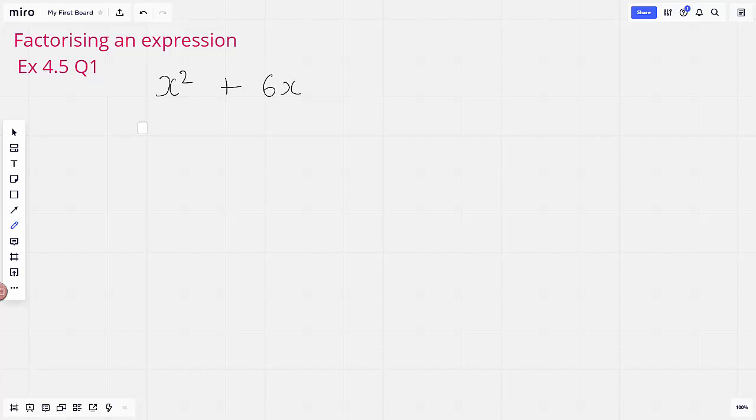Now the first question I'm going to ask myself is what numbers exist in front of the letters, and is there a common factor for them? So in front of the x squared we've got a hidden 1. I'll just put it in so we can see it's there, and we have a 6 in front of the x. So we'll take these numbers down on their own here, and we'll ask ourselves, is there a common factor to 1 and 6? And the answer is the only common factor is 1. So 1 goes into 1 one time, 1 goes into 6 six times, a bit trivial, but nonetheless we have got a common factor of 1.